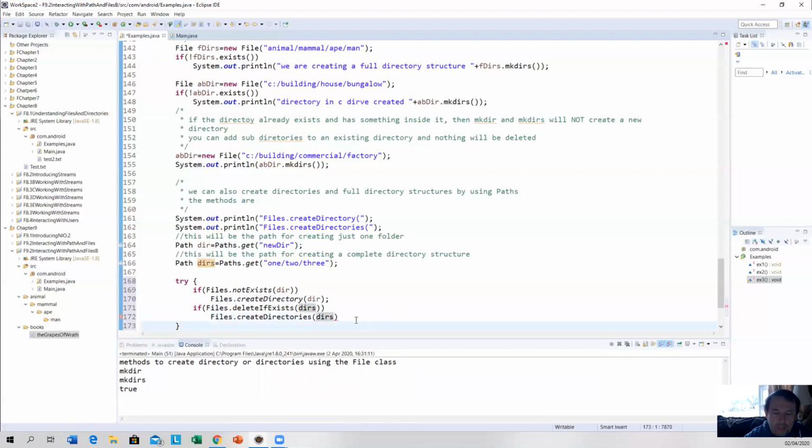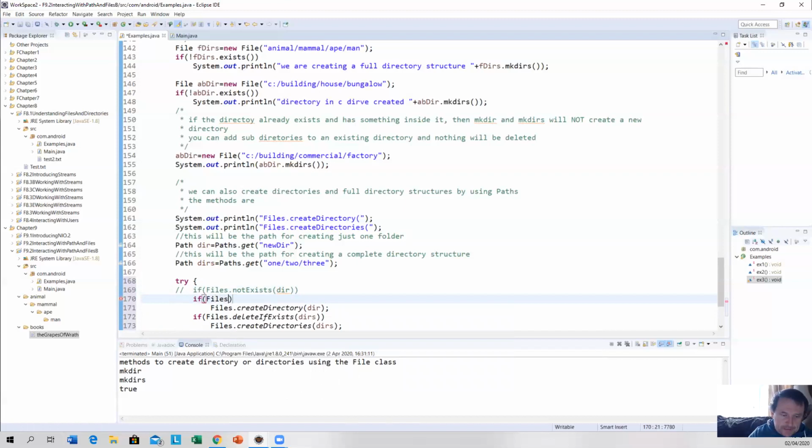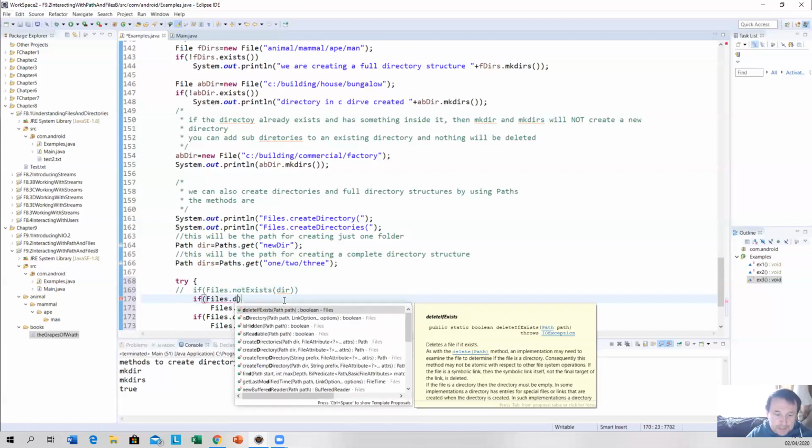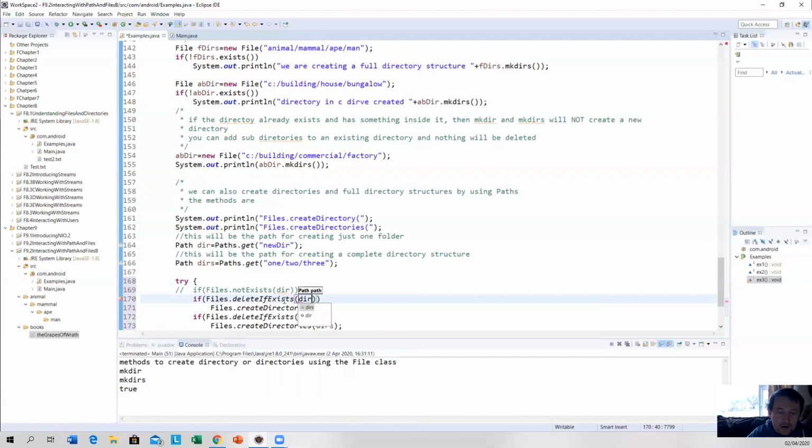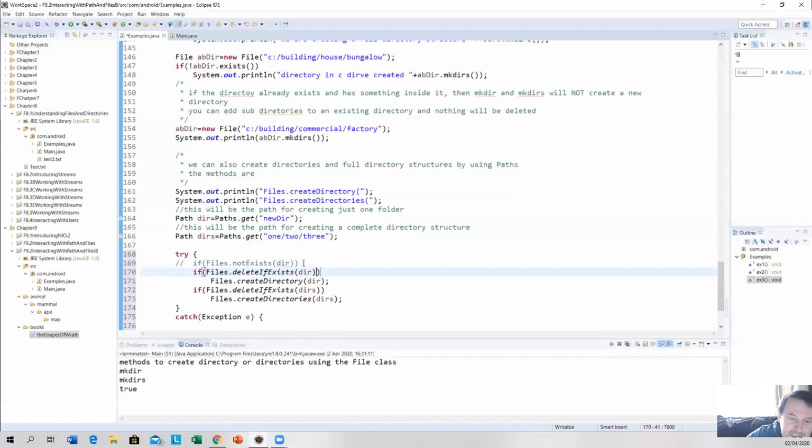Now, you can put them all in one if statement if you want to. You can say if file not exists, or now I'm going to change that from not exists to if files dot delete if exists dir. Okay, so if it exists, delete it.